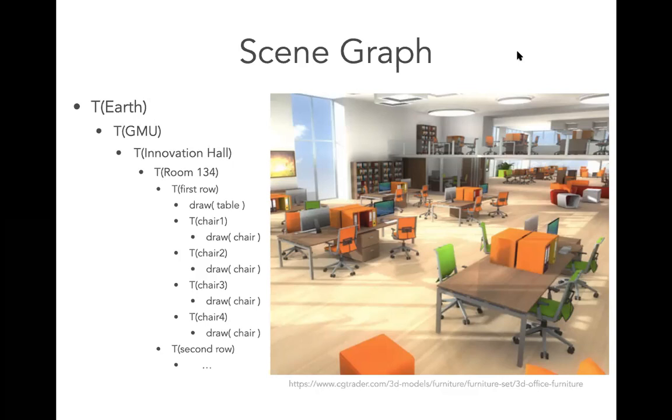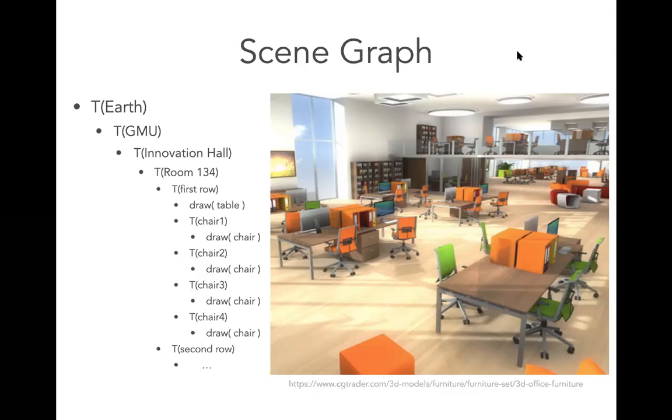So each object thinks of itself, the unit cube, as being at the origin. We're all the center of our own worlds. So the cube is at the center of its world. The cube's origin is in the cube space, in the object space. The cube lives at the origin. A chair, let's say that we have a way to make chairs, for convenience reasons, every chair will think of itself as being at the origin. So every object has its own object space where it's the center of the universe, just like every human thinks they're at the center of their own universe, at least perceptually. We're at the center of our own perceptual universe.